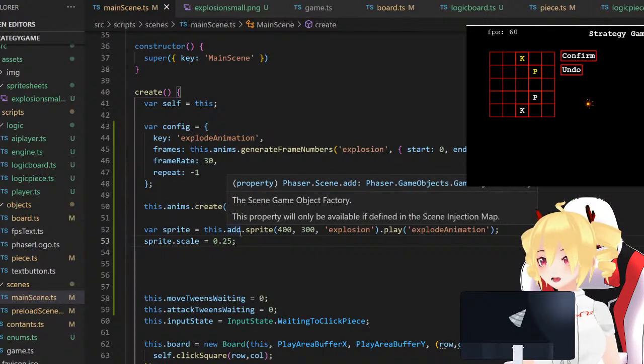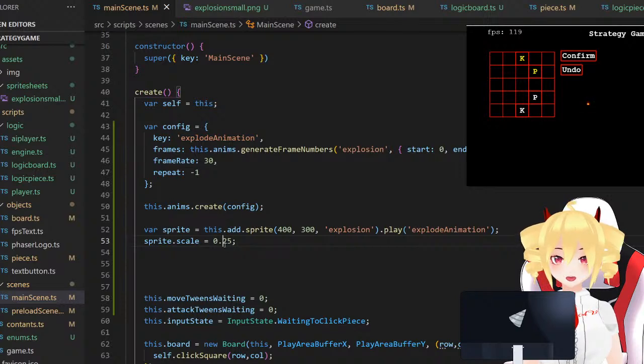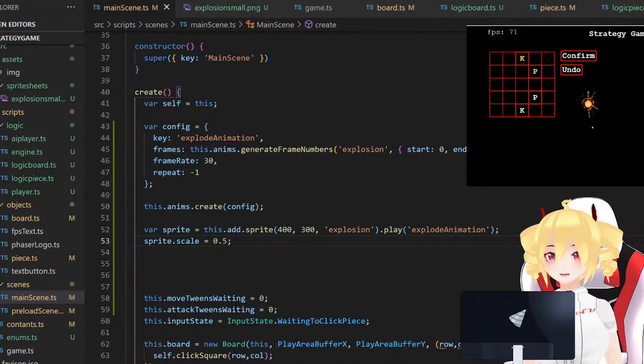Let's go ahead and set it a bit smaller. Might be too small. How about 0.5? I kind of only wanted it to take up a square.